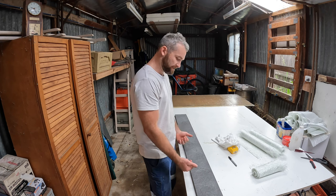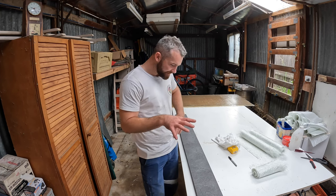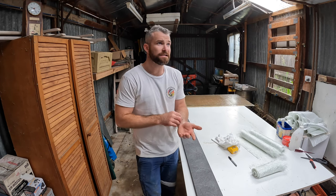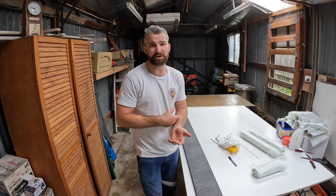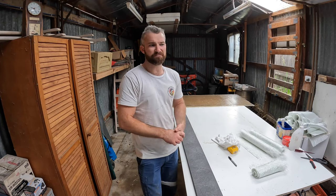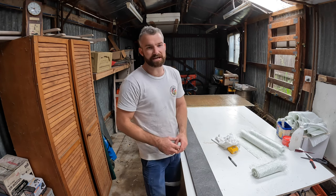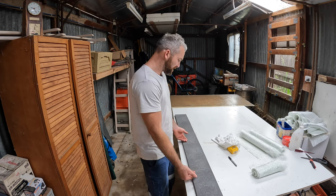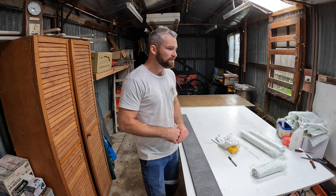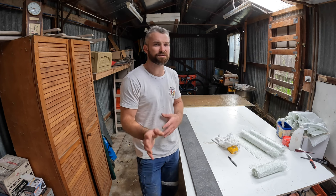What I've got here is the false floor we're going to put in the fuel tank. It's an 18 mil sheet of Thermalite and I've cut it to suit. I'm going to prep this board for glassing into the tank. Because the underside of the board is probably going to be exposed to water quite often, backing up to the bilge well, I'm going to laminate one side of this board before we put it down — just two layers of 450 chop to give it some protection. Even though Thermalite is water resistant, over time it could potentially seep in, being a foam. So I'm going to laminate this now, then lay three layers of glass into the bottom of the hole where this is going to be bedded in, and tomorrow once it's all dry, we'll bed it in and glass it in.